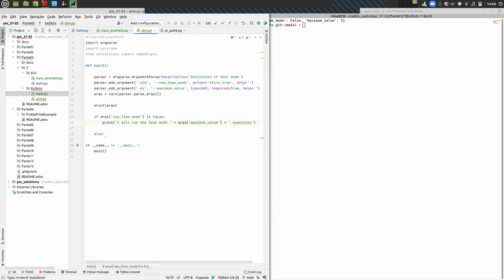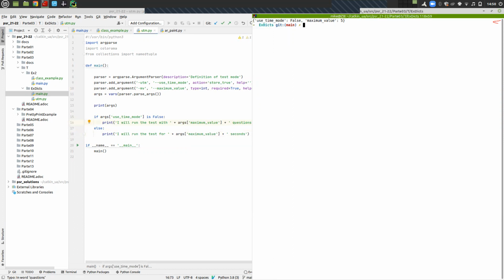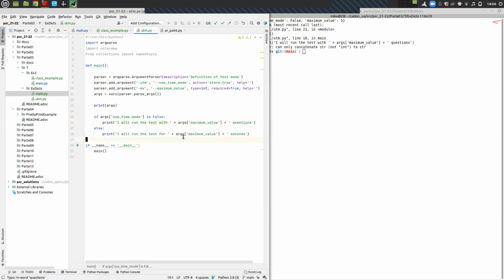So if I don't use time mode, the maximum value should be interpreted as the number of questions to ask the user. If, on the other hand, I use the time mode, so if it is true, then I will run my test for, now the maximum value is interpreted as the number of seconds that I want my test to last. So, for example, if I do it like this, I need to convert this to a string, sorry. I always forget about this part.